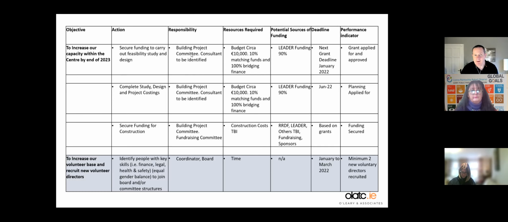What normally would happen there is that the building committee, in this case, would bring in external people on a voluntary basis who have specific skills, maybe around finance, construction, engineering. In this case, they've brought in a retired architect who's advising them on the project. He's keeping an eye on the design team in terms of what they're doing, making sure there's someone within the committee keeping an eye on things and making sure that the consultants on the other side are doing what they're supposed to be doing.